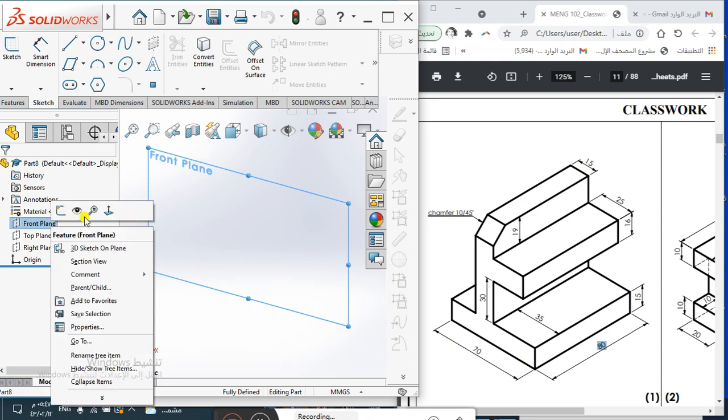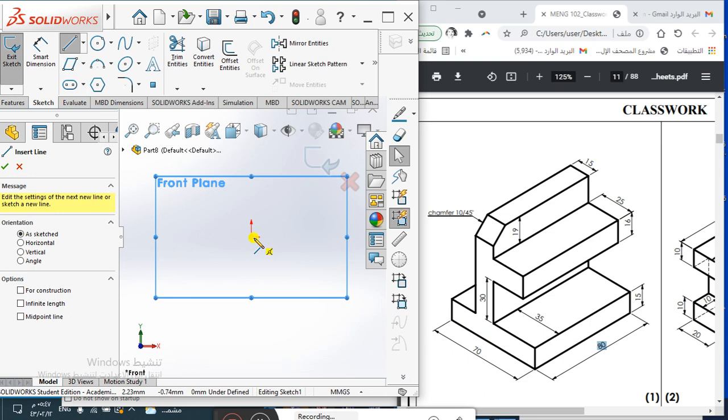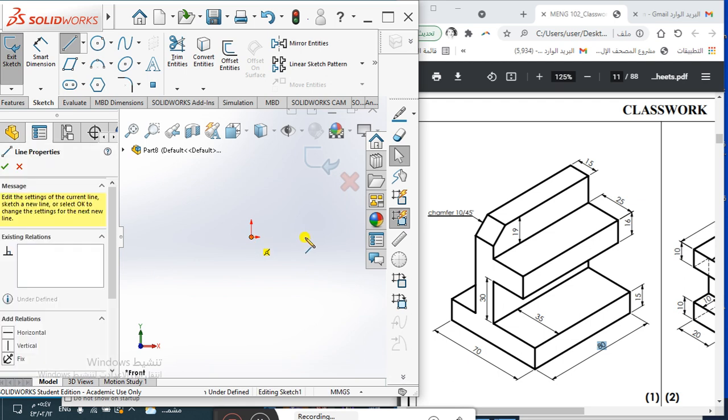Okay, so right click, normal to, sketch. And I will always put my origin point here. The origin point is here. So from this line I'll go from here. I put the origin point here. So click from here, go right. Go up. Okay, then go left. Then go up.